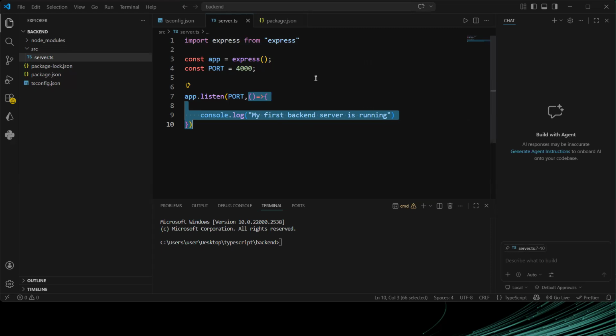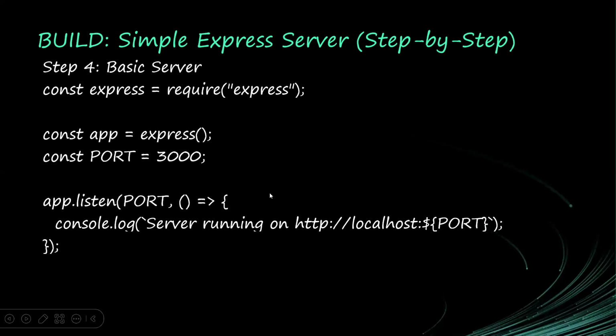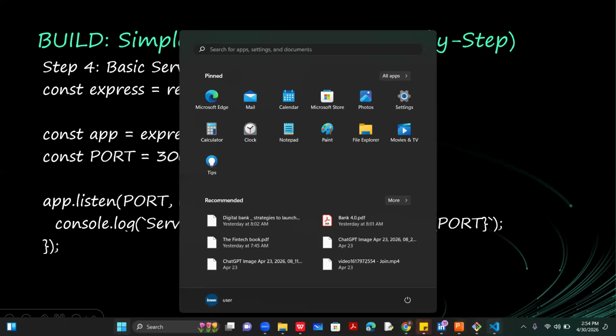So with this now, look at what we have. We are good, right? We have set up our server. So if I go back to the slide, we have set up our server. Okay, but I can maybe add the port. I can say it's running at a certain port.